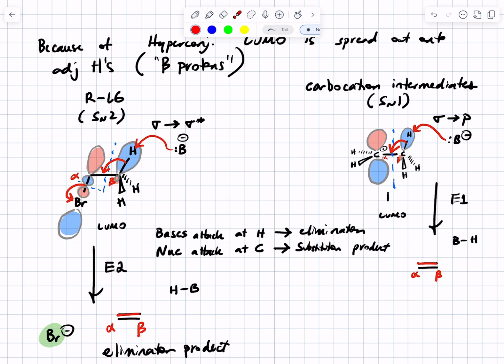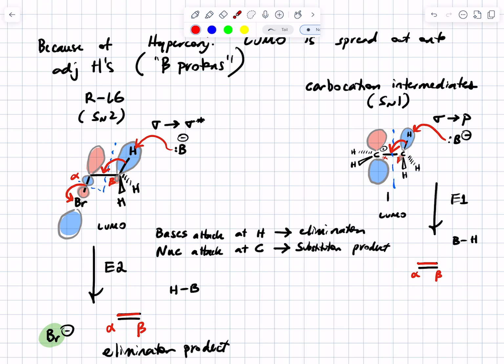And we're going to need to deal with how a nucleophile or a base decides whether to attack at the carbon or the hydrogen. The basic principle is a good base will prefer to attack at the hydrogen. A good nucleophile will prefer to attack at the carbon. Some things are going to be both good bases and good nucleophiles. Some are going to be one or the other, or neither, and we'll figure out how to deal with that. But you need to be prepared to anticipate the possibility of an E2 reaction, which can occur whenever there is a proton adjacent to the leaving group.